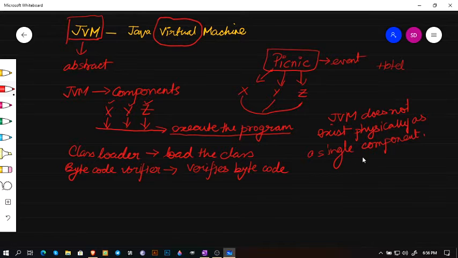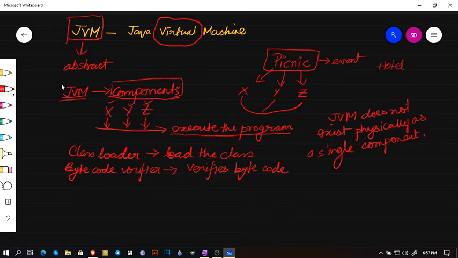Your mobile is a single entity. You know it as a mobile. It's a single thing and it does things for you. JVM is not like that. There are certain components that work in certain ways. We call those components together the JVM.